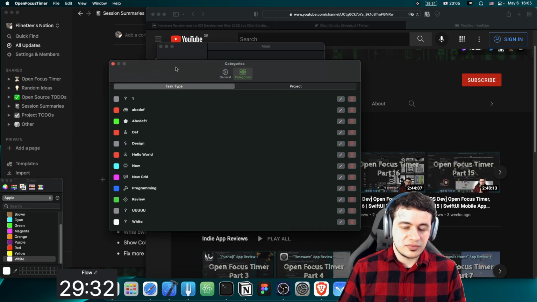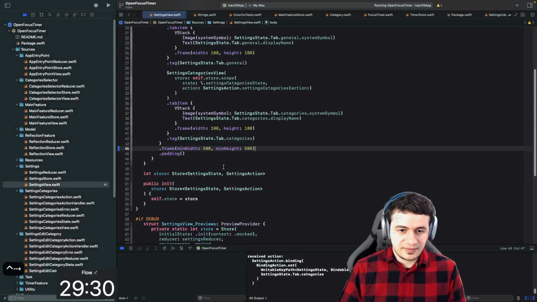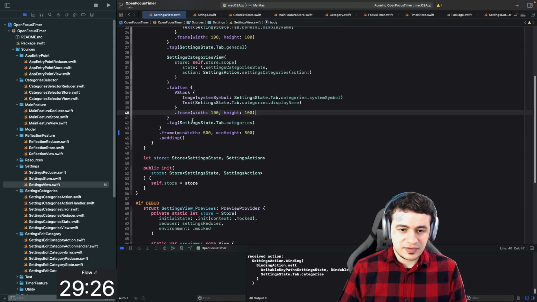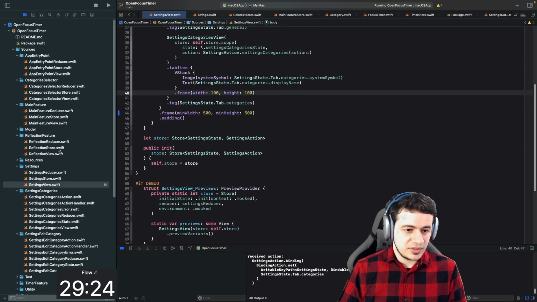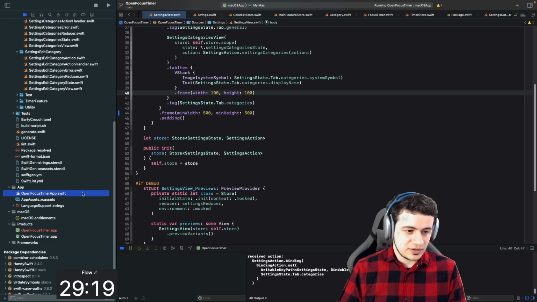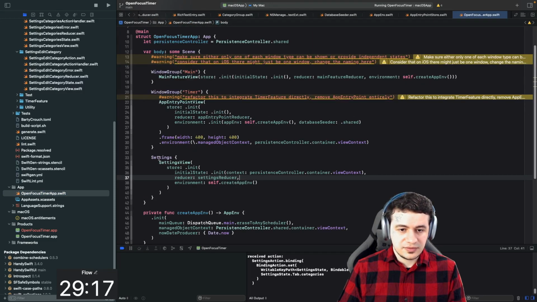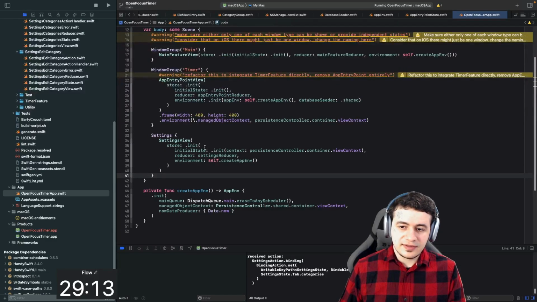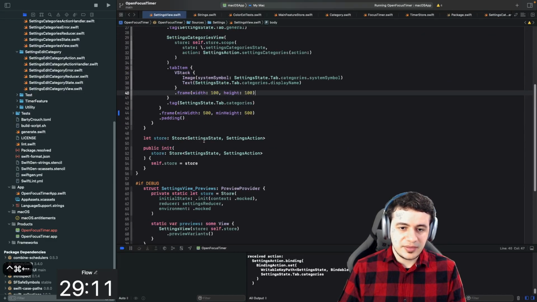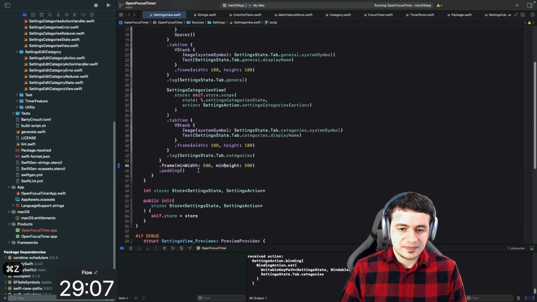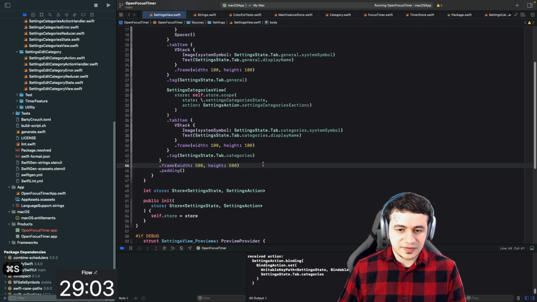Okay, it doesn't allow me to resize. That's interesting. Do we still have some specific view sizes here? Maybe at the app level. Let me check that. So no, we're not setting any sizes here. Okay, that's weird. Then let's keep it as specific sizes.